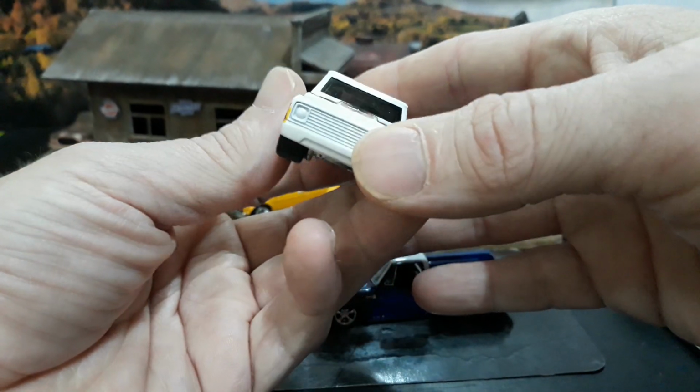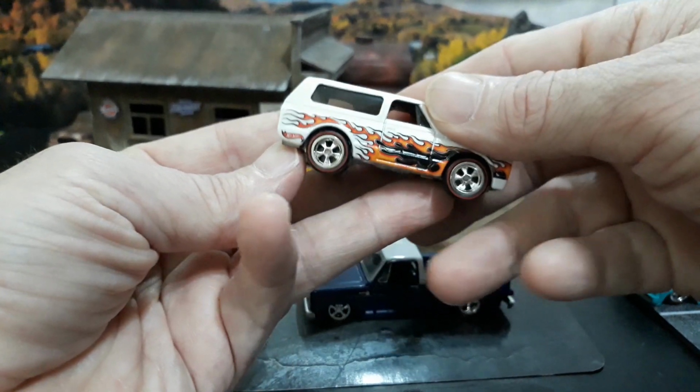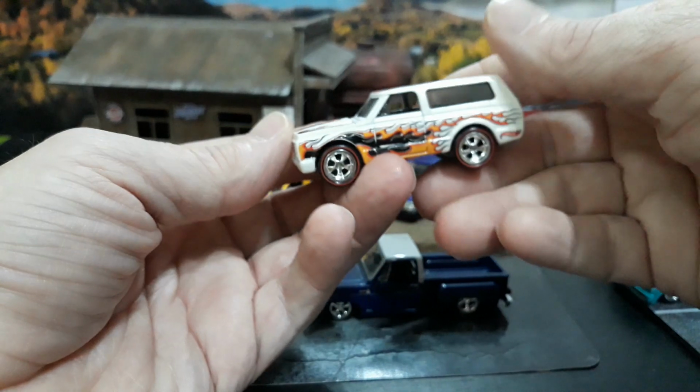Lacking a little bit of headlight detail and tail light detail, but still not bad. Really cool with the graphics. Screams like the 90s and stuff. So it does look like a 90s dropped SUV.